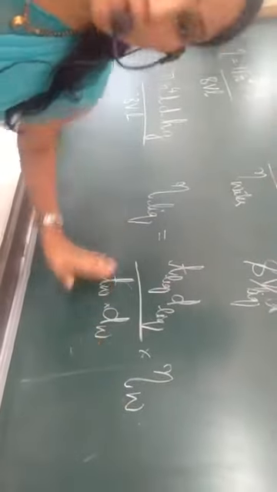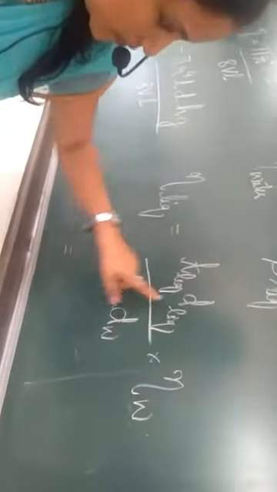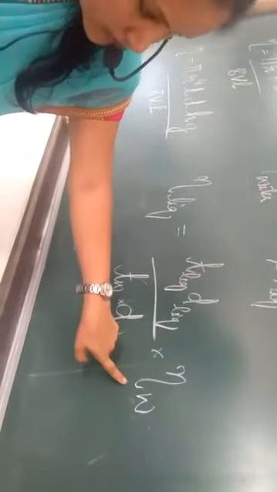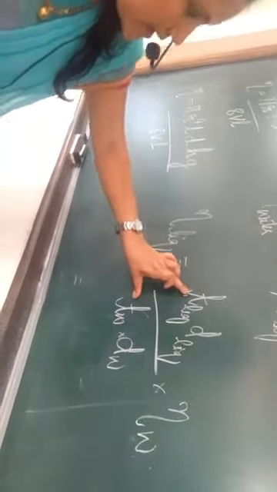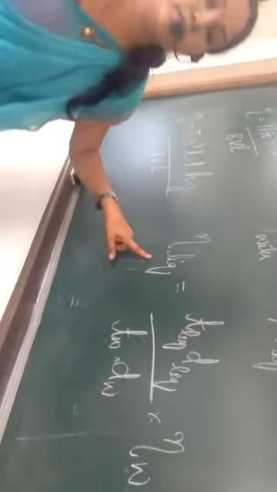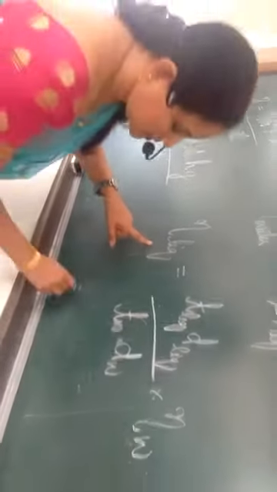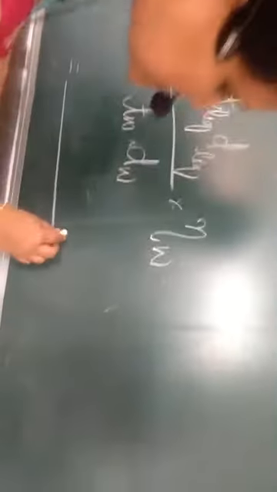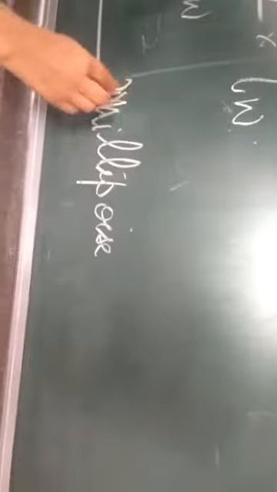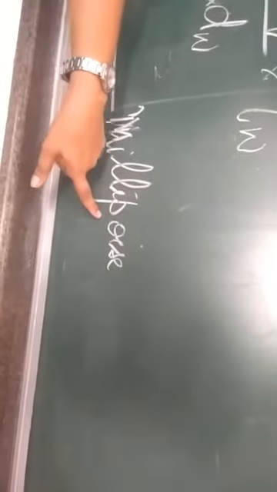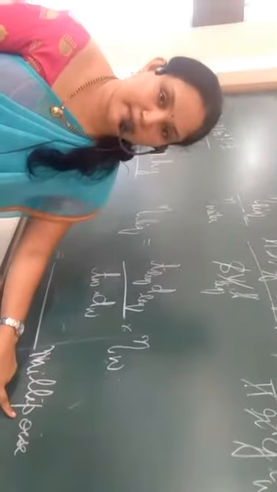If you substitute all this, that is, density of liquid, density of water and viscosity of water are given for you. Now if you find out the time flow of water and liquid, easily you can find out the viscosity of the given liquid. So the viscosity of the given liquid will be expressed in millipoise. Millipoise is the unit of viscosity, but the SI unit is kg per meter per second.